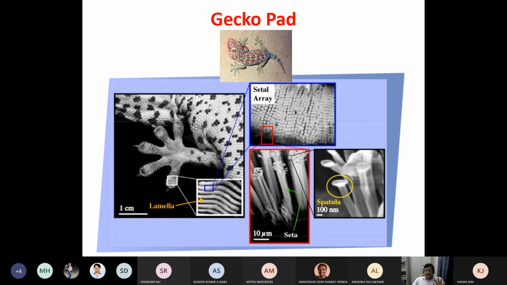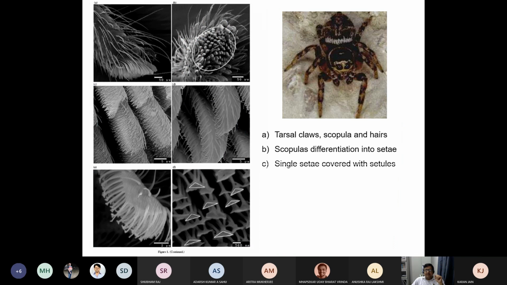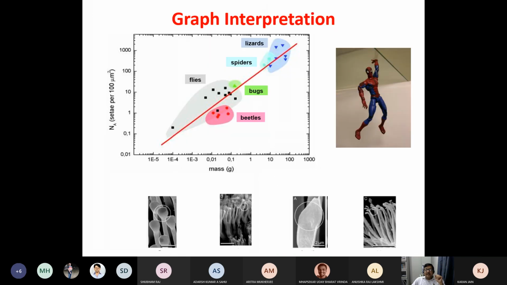where you could see these fibrillar surfaces that give the adhesive property, called a pressure sensitive adhesive, which gives them the capacity to climb the wall. That is a very unique property, just like spiders also. We have already looked at this, and this type of thing can be used for different types of applications. But suppose somebody has this fibrillar surface, and it is attaching to the wall, and it is getting attached.